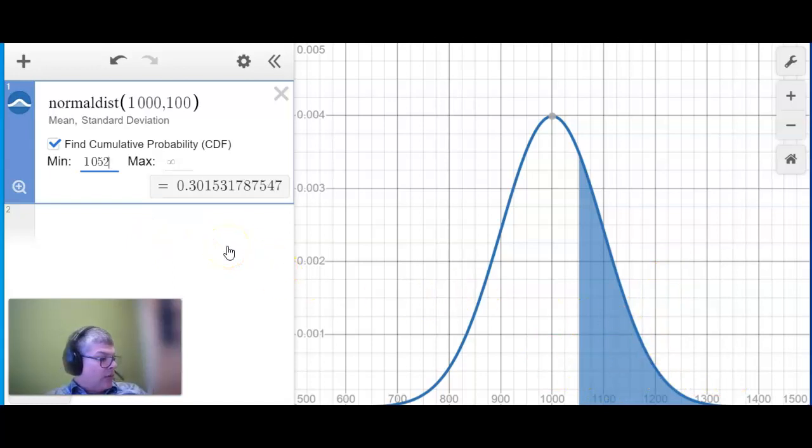And you can do this for the 15%. You probably don't have to do it for the 50%. You can probably be clever about that or use algebra. And you can also do it for the 75%, looking for when 75% of the data is bigger. Just remember, you're not going to be doing a mean of 1,000 and a standard deviation of 100. You'll go ahead and use the numbers that you have for yours.